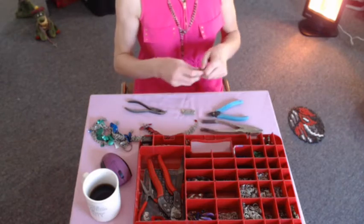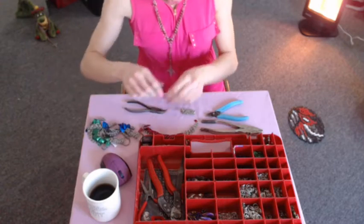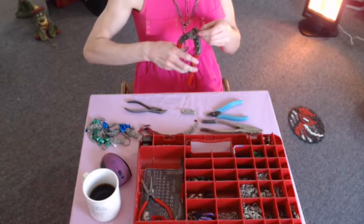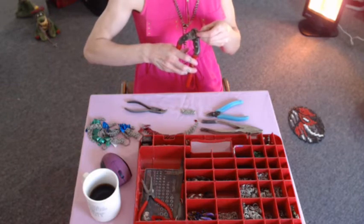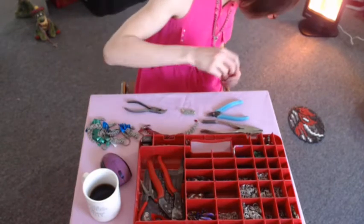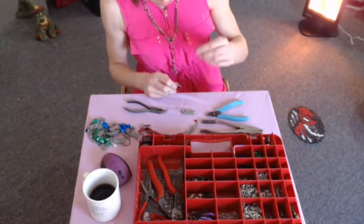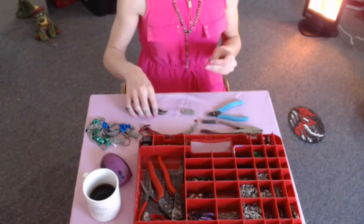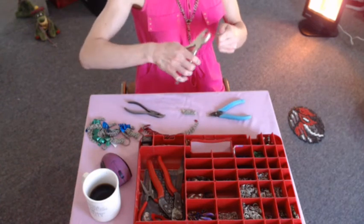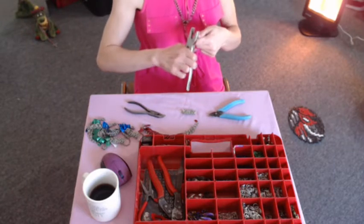Because it's kind of a harsh cut there, and I think this is a bit large for a mouth ring. A touch, just a touch. So what happens if I cut off just a touch from here? There we go. Oh, that fell on the ground. Shoot, I was hoping that would stay on the table. Oh, there you are. Just a little 2 millimeter section of enameled wire, which would be caught in the vacuum. So no real severe losses there, but still.